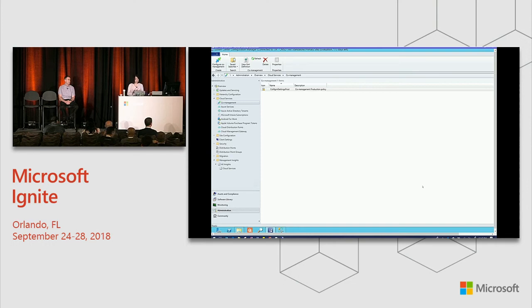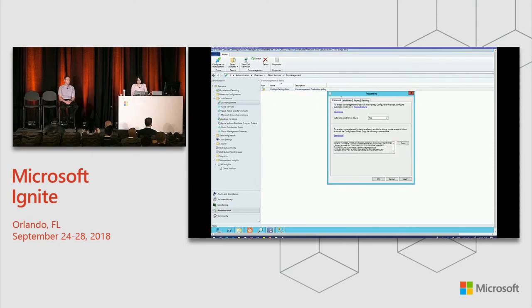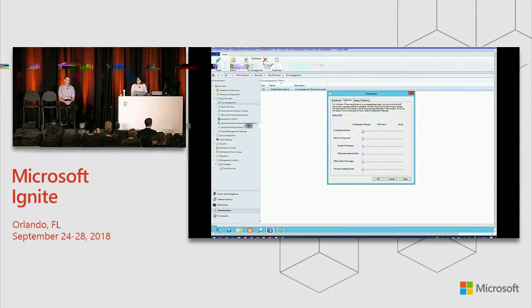So I've shown you how to get ready for co-management, and how to use the ConfigMgr co-management policy to configure auto-enrollment. Say after a while, you're really interested in using compliance policies, then you can tell ConfigMgr, now I really want Intune to take over for compliance policies. And this is where you move the sliders.